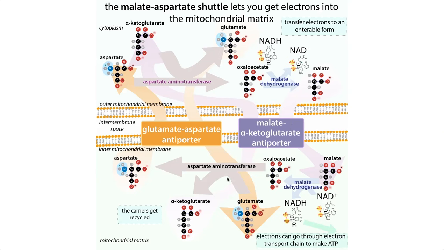Our waste in the mitochondrial matrix, however, is not waste in the cytoplasm, because what's happening in the cytoplasm is basically we're doing the opposite of everything that we do in the matrix. So that aspartate that we shipped out, we can now take the amino group from that aspartate and pass it to alpha-ketoglutarate. This is the alpha-ketoglutarate that we passed out of the matrix in exchange for passing in the malate. The alpha-ketoglutarate that we shipped out now can accept the amino group from the aspartate we shipped out, remaking the glutamate. And this glutamate we can then ship back in.